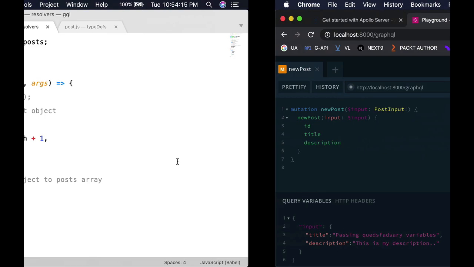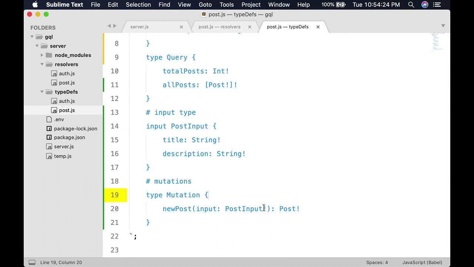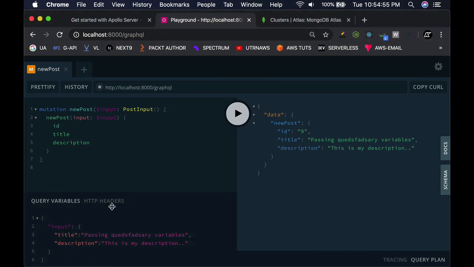Perfect. All right, so you saw one of the important concepts in this lecture, that is using the input type. It can take some time to sink into your brain. It gets a bit confusing in the beginning, but over time you get used to it. So we have taken the input variable. It has to give us the input type, and we pass the input type using the query variable input, passing the title and description. We grab that in this new post mutation here, and then executed the new post mutation, passing the input which equals input, which refers to the post input type.